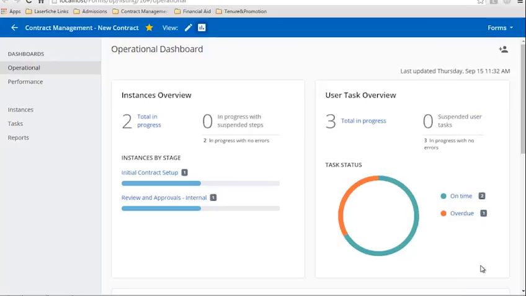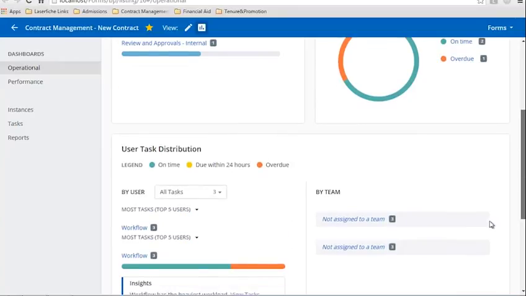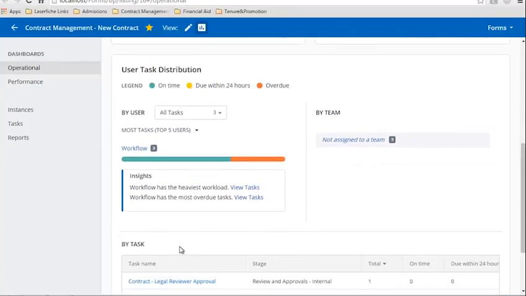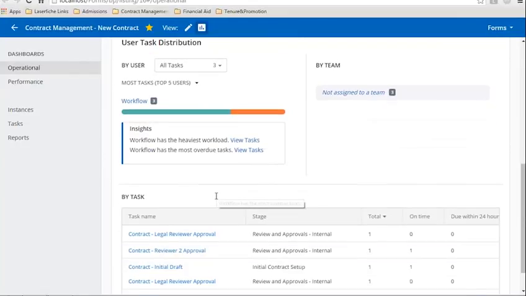And then we can take a look at timelines. So if there are any tasks that are overdue, I can very quickly, very easily take a look at that and then fix that problem quickly. And then we can drill down further. As a business manager, I can look at how tasks are being distributed among my team. And if someone has the heaviest workload or the most overdue tasks, or is frequently the bottleneck in a particular process, I can adjust the task distribution, I can speak with my team, and it makes it very easy for me to make those improvements.